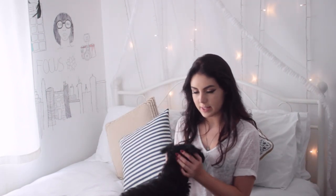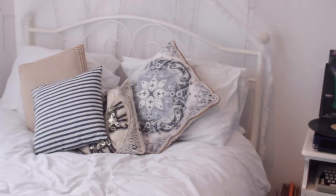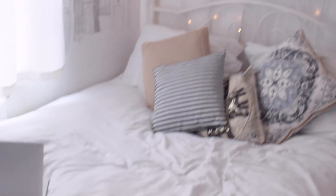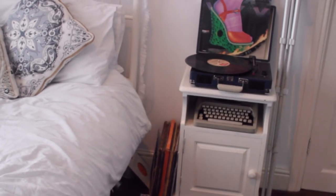Now for the biggest part of my room — my bed. It's huge, a double bed. And my puppy Finn — he's very cute! I think I got it from eBay. It was like 80 pounds and it's such good quality, I'm so impressed. My bed is so comfy and huge. As you can see, I have one of those little netting things that go up, and I have some fairy lights behind it — it just makes it look magical. All these pillows — I think most of them are from Primark and one of them is from India.